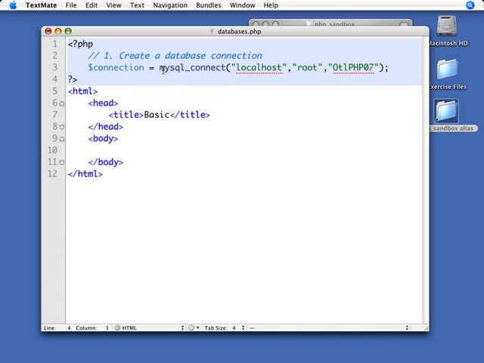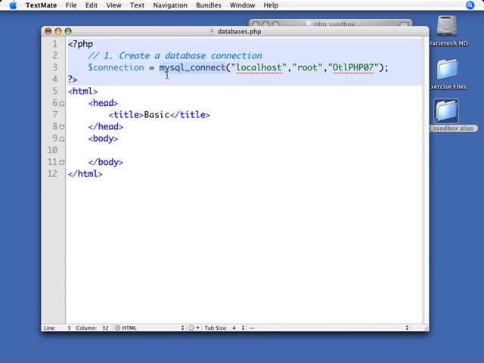And I'm going to use the command mysql_connect. Now, if it so happens that you're using a database besides MySQL, there are other commands that you would issue in place of this. There's one for PostgreSQL. I believe it's MSSQL_connect if you're using Microsoft. But the steps are going to be similar, even though the commands are a little bit different.